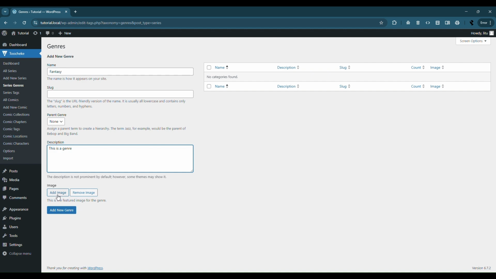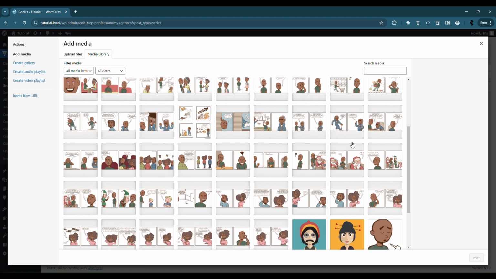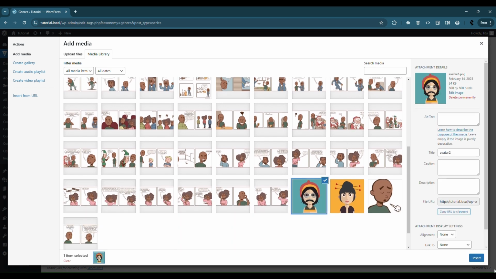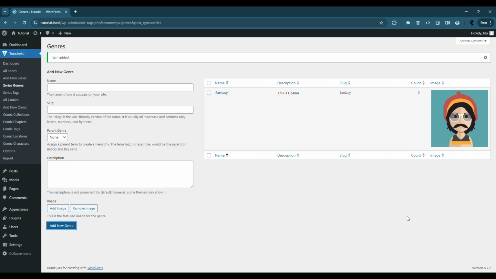And then I would also add in the image. For now, let's just pick any image here, like that one. And then click add new.